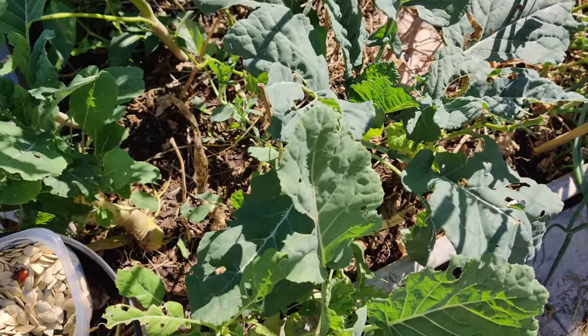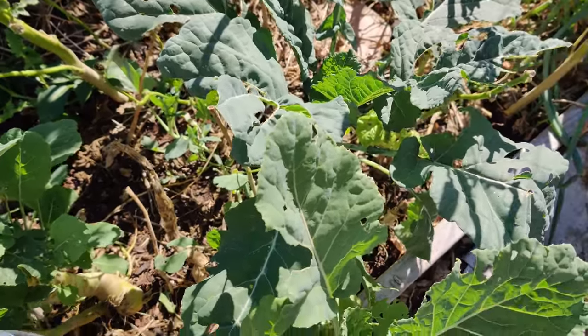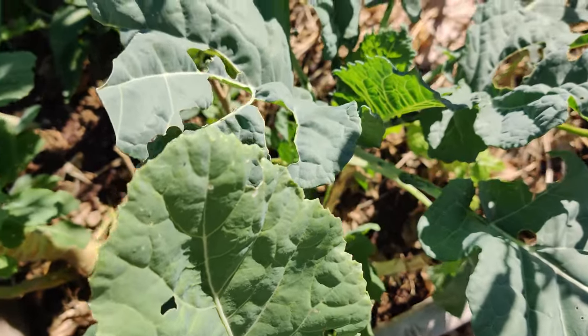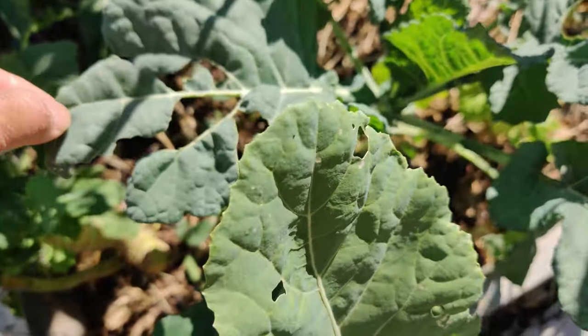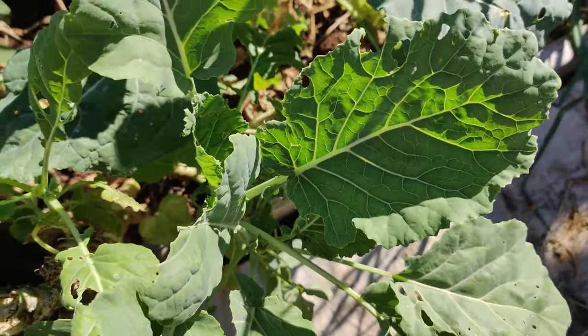So guys, the white flies have been out here for months, just flying around, landing on everything, and laying their eggs and making little babies that are eating up different crops. And here are my brassicas. That's the main crop that they usually attack. So it's got nibbles everywhere.